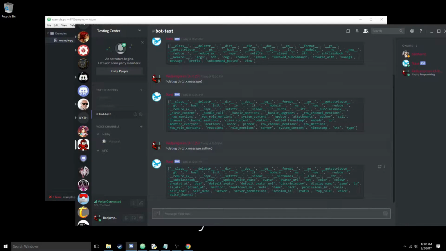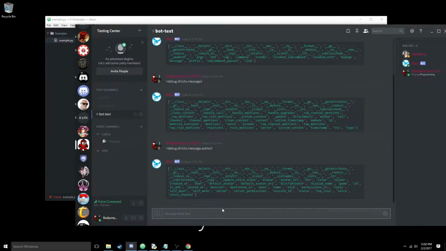Now, there's a ton of stuff that you can do with CTX, and really the only way to figure out the stuff that you want to use is to just do this exploratory method by checking out dir. I mean, you can also look at other people's work, but I really recommend just doing it this way so that you have a little bit more hands-on experience with it, and you can just try it out.